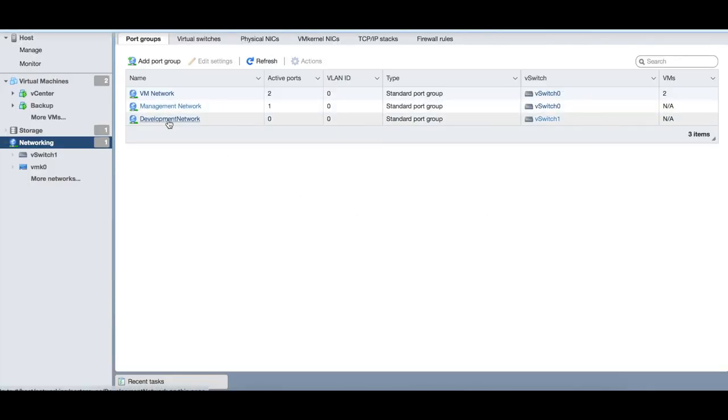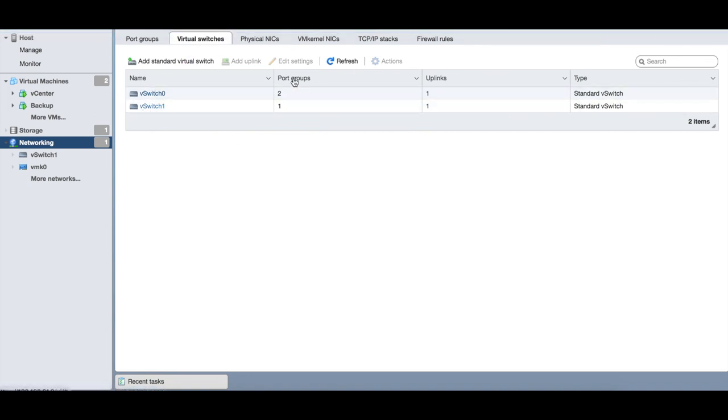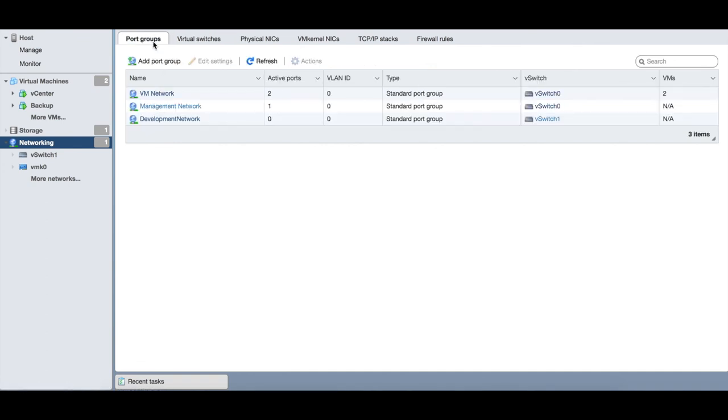That is now created development network. Again, there's no active ports because we haven't plugged it in, and that's connected to virtual switch one. So if I go back into virtual switch one, you'll see that now a port group has been allocated to virtual switch one. Really, the next step from here is to go and create a VM and then assign that VM to that particular port group, to that particular port, which is part of the development network, and then ensure that the ports are actually active on your network. So that is the steps on how to create a virtual switch in VMware ESXi.